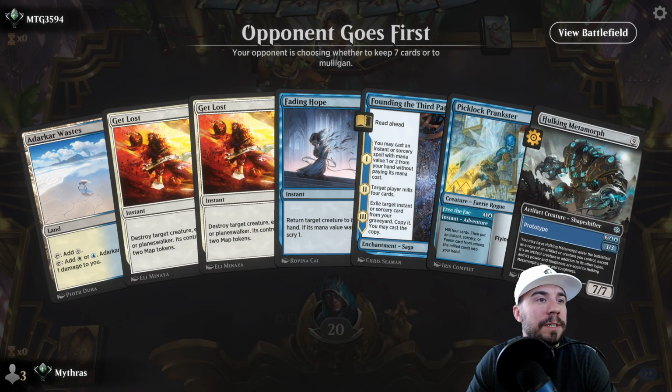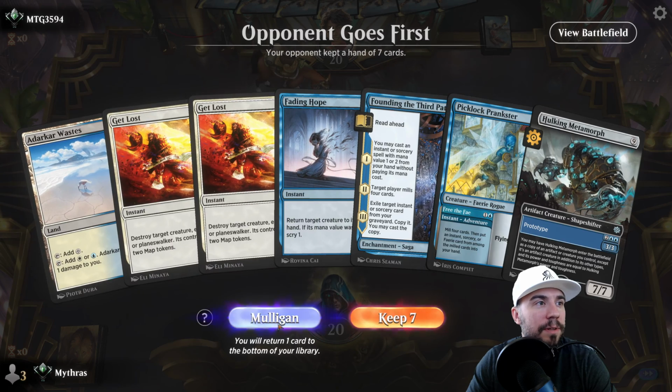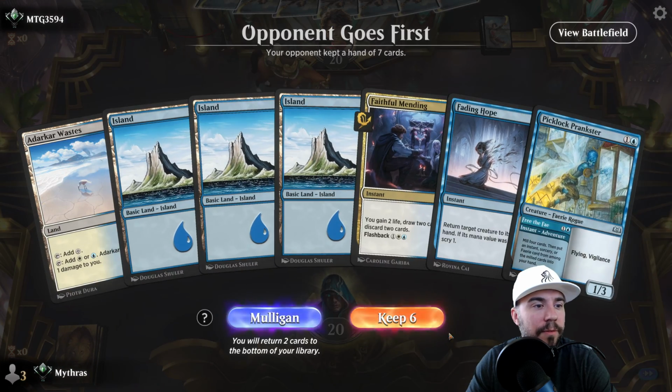All right, here we go. This is a bit of a challenge. We need to mulligan here. And keep this.